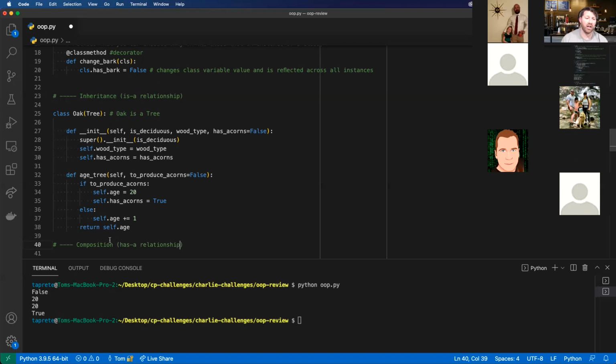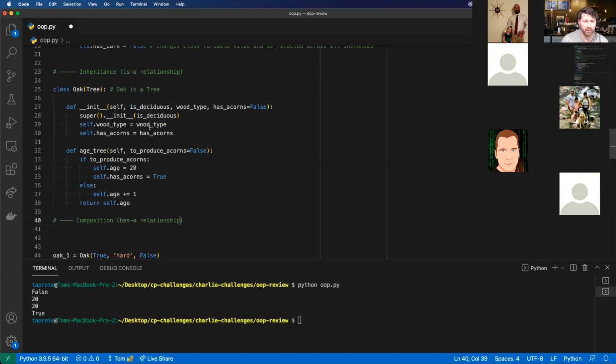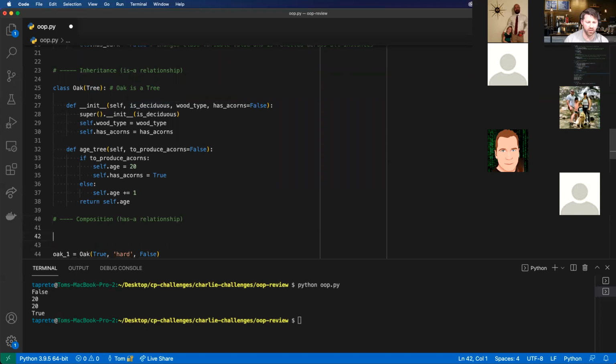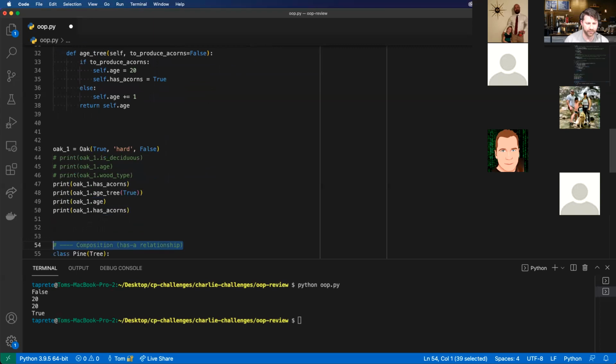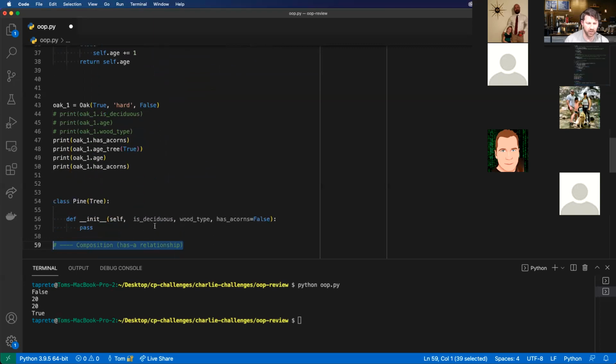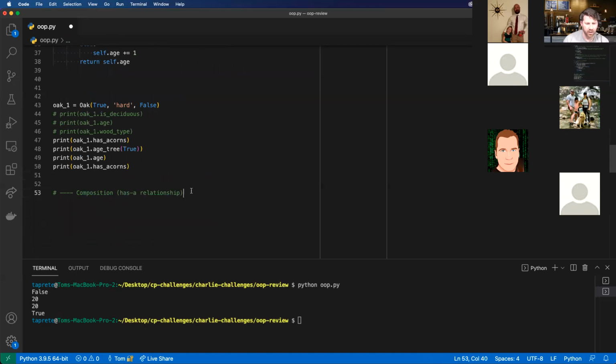So continuing on with this oak tree, if we wanted to add a class to this oak, let's actually go down here. We can get rid of this pine because we don't really need that. So what can we add that would be a has-a relationship? An oak tree has a what?